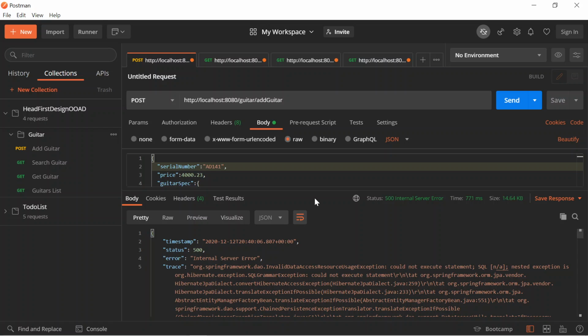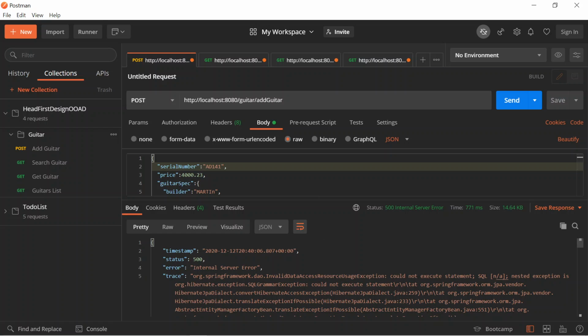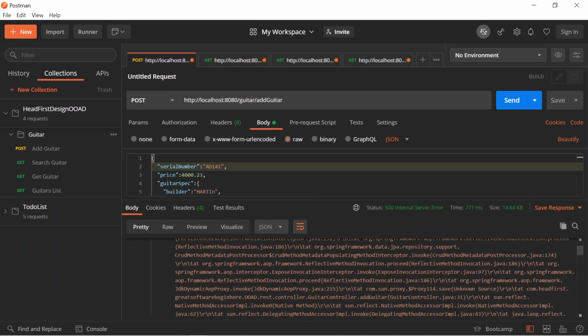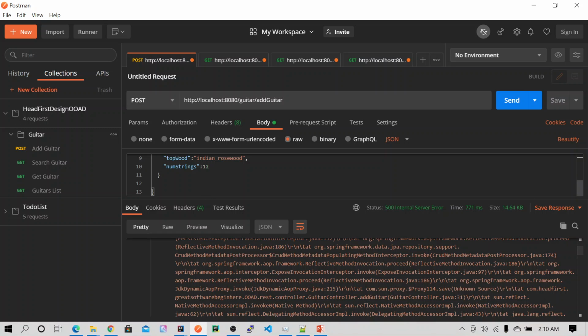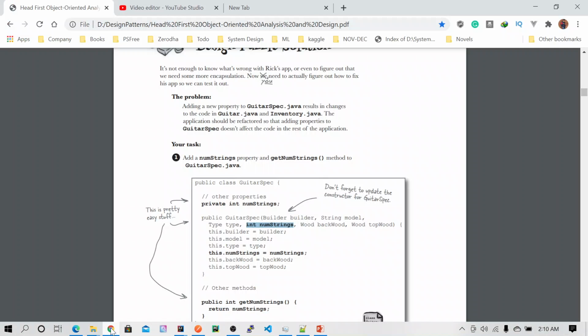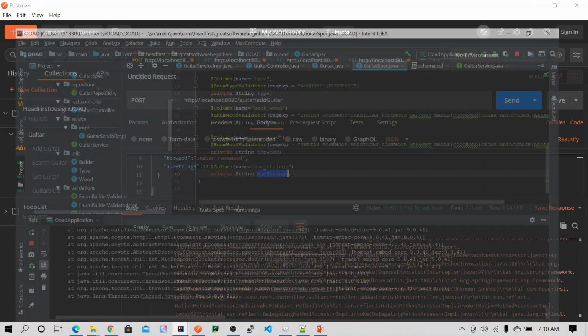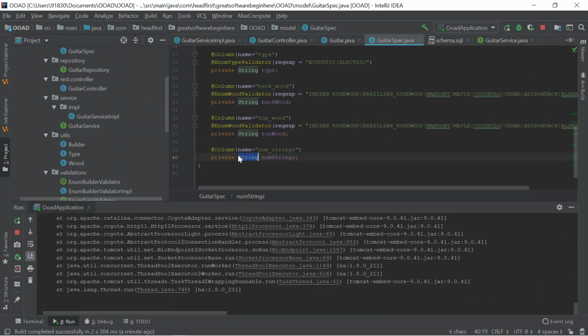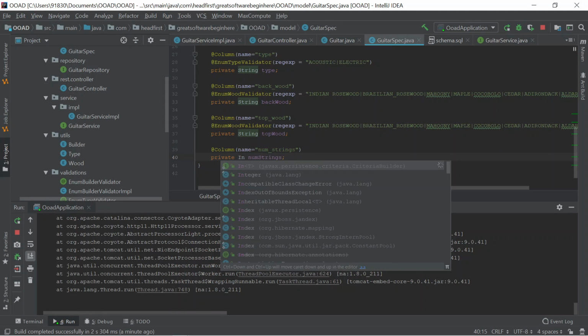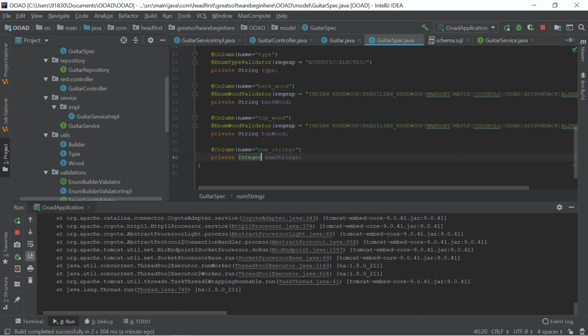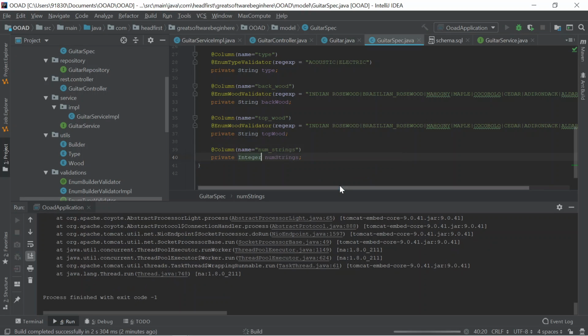Got a SQL grammar exception. Let's check where exactly. I think we mentioned integer. Yeah, I got it, we mentioned this as a string, that's why we got the issue. Yeah, we can rerun and check.